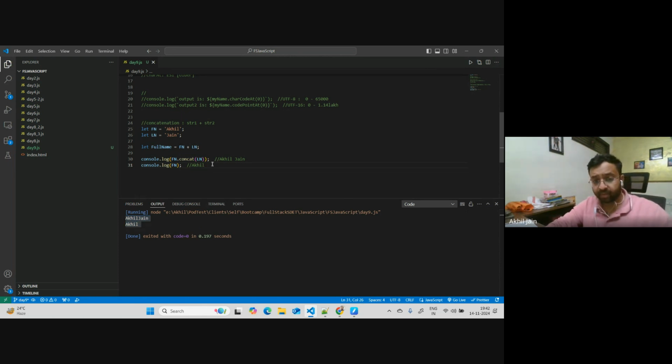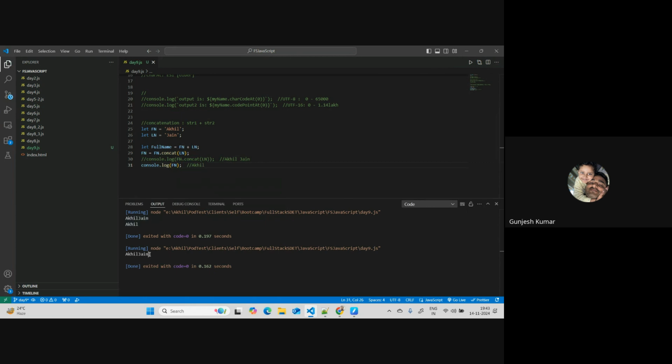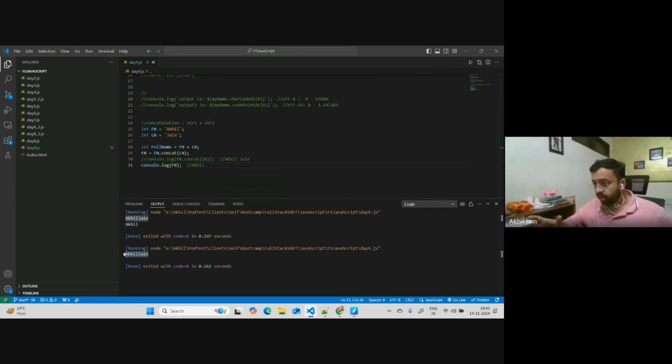But if I would have done something like this, see here, if I would have done this, I believe fn equals to this, and let me comment this out. Then it should print me what? Then it will change. It will print the entire Akhil Jain text, right? So it should be clear that it will not do it by itself. If you want to change the value of a variable, for the string part, you will have to specifically do it. Okay.